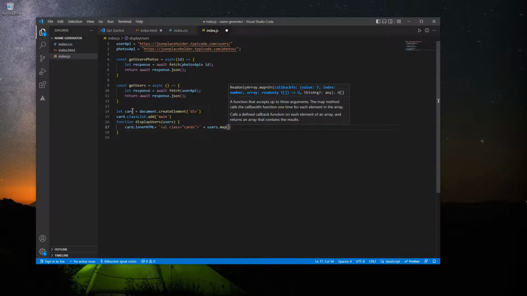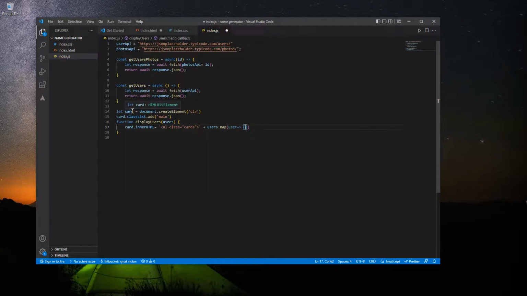So let's say for each user we're gonna do this return right here. Start with this: li, class will be card item, for example. Okay, and plus.